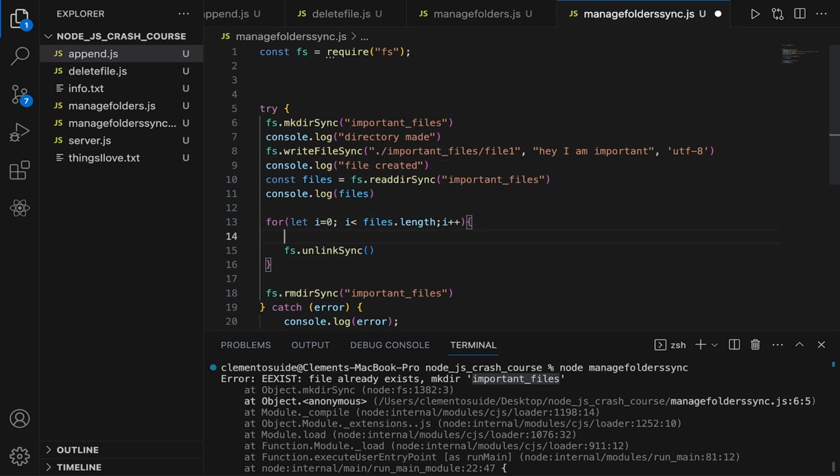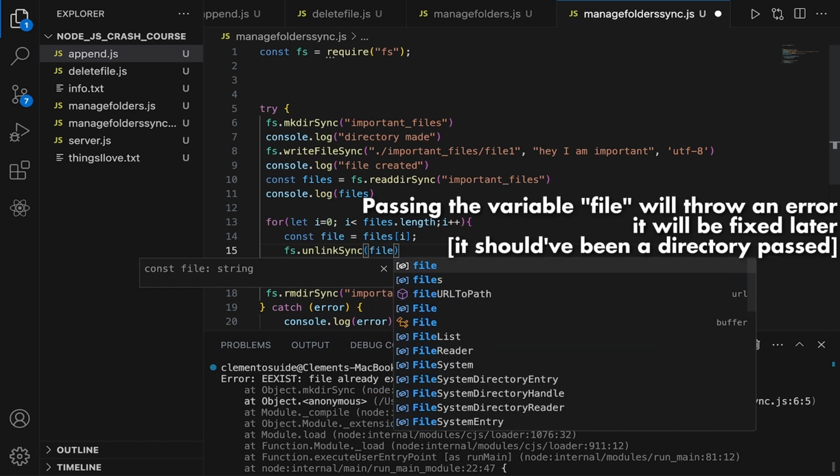So how do we get the file? The file is called files[i]. So this is the file name. It's going to be the index of the files. In this case, it's only one file, but there could be like a million files in here that you want to delete. Maybe not up to a million, but there could be a lot more files you want to delete here, and you would like to unlink the files. We learned unlink before, so that's not such a big deal. So I'm going to pass in unlink here, file.